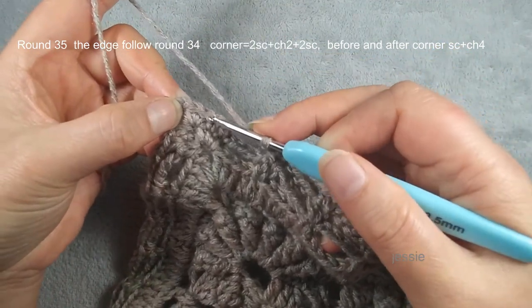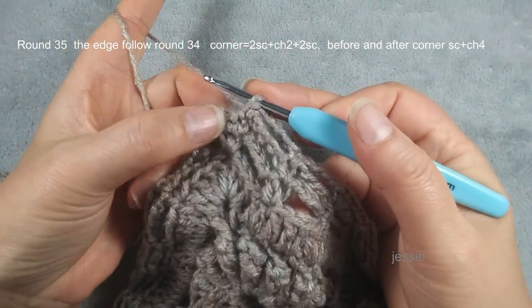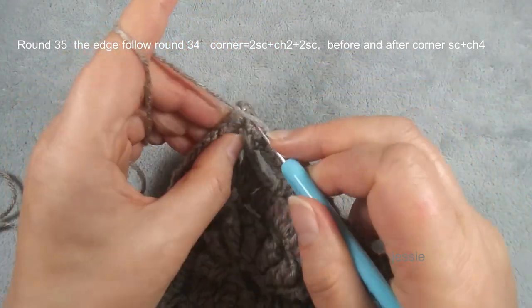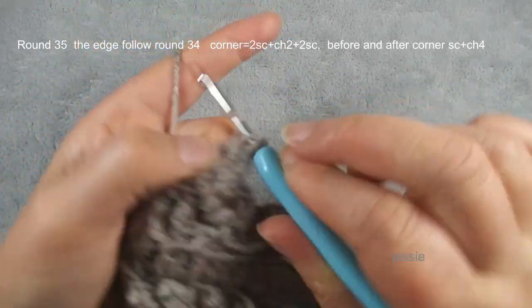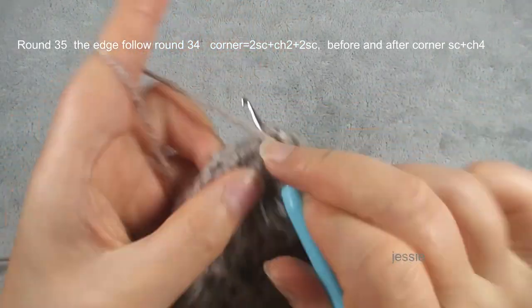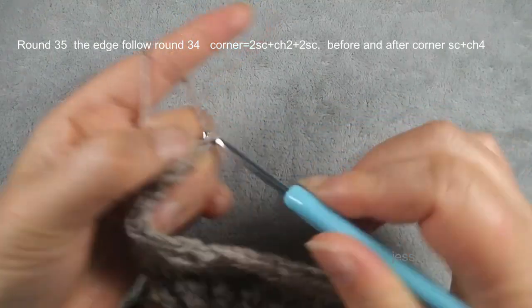Here we have 1, 2, 3, 4 single crochet from last round. The first one, we make 1 single crochet. Then we have 3 left, we do chain 4. Okay, then we use this corner space, chain 2 space, we make 2 single crochet. Here, same as last round, 2 single crochet, chain 2. Same space, we make another 2 single crochet. Okay, finish corner. Then we do chain 4.